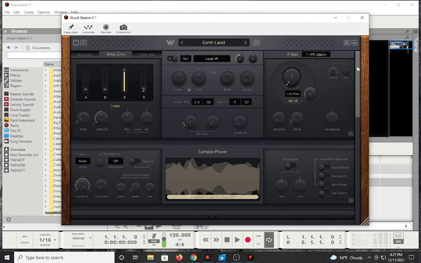It is buggy, I'm not gonna lie. Every time I've opened up this filter, it has shut off my whole Reason setup. That being said, for what you're getting, I think it is money well spent.